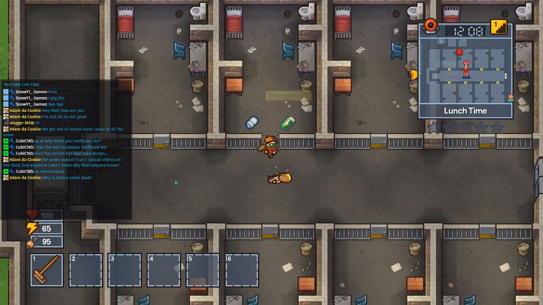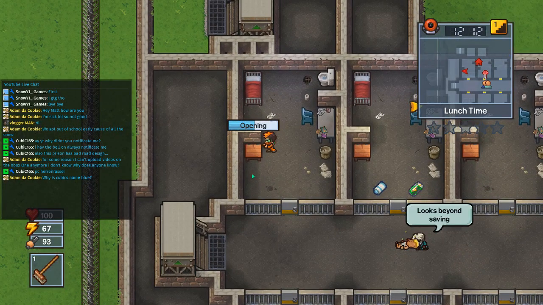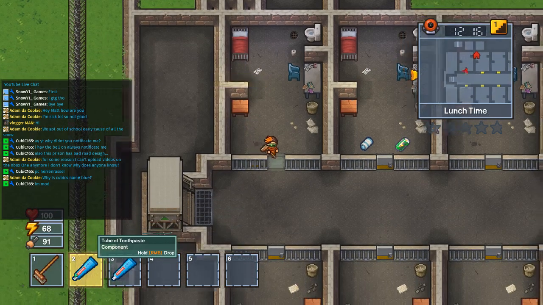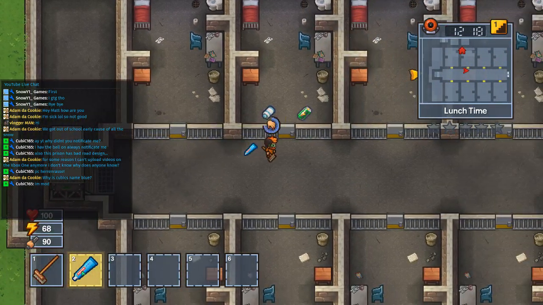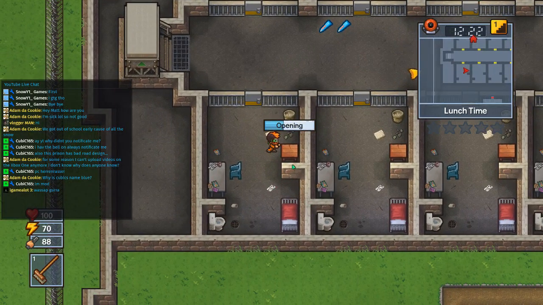Alright, so we'll put this here. I'm not going to bother with lunch right now. I'm just going to go through and look for items. Oh, this is a great find. I wanted toothpaste. I guess I just need one more talcum powder, two more combs, and two more lighters.